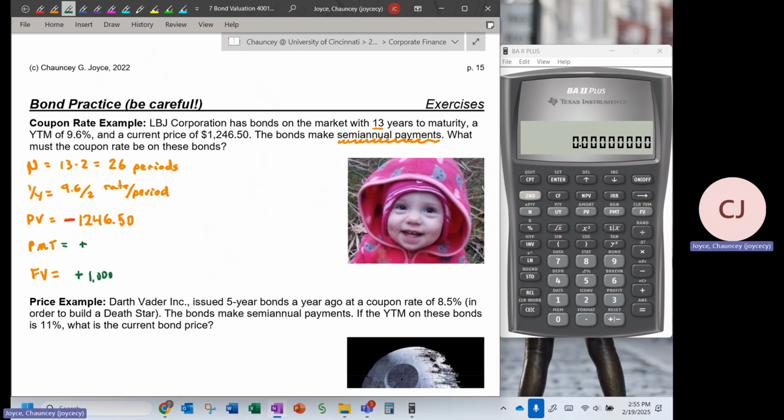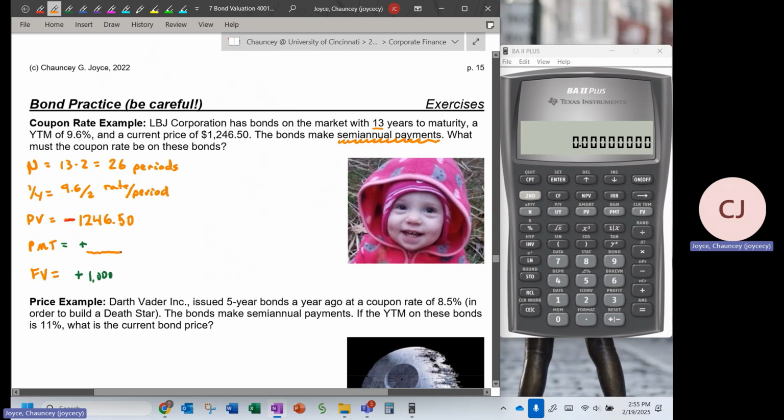And we're solving for the coupon payment per period. That's a cash flow per period. So what's going to happen next is once we do this for step 1, we have the amount per period. We're going to put that in this equation that we saw before. The coupon payment equals the coupon rate times the face value divided by the periods in a year, or compoundings in a year.